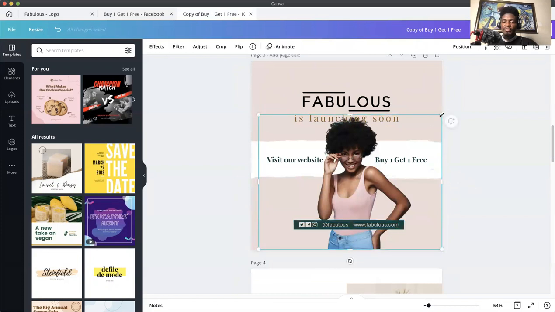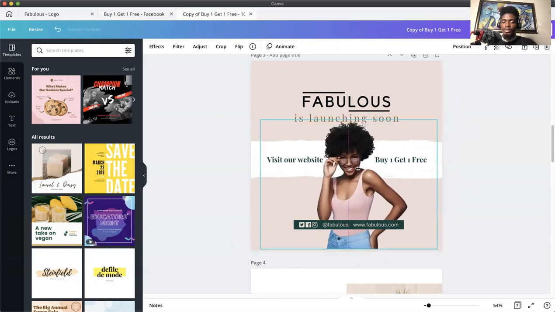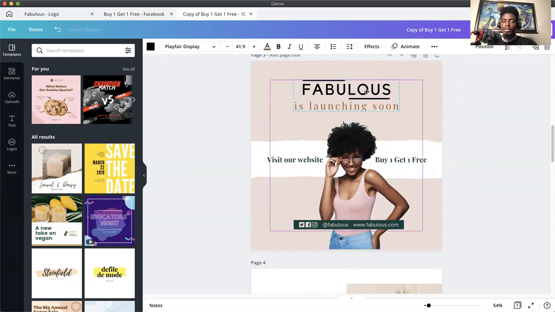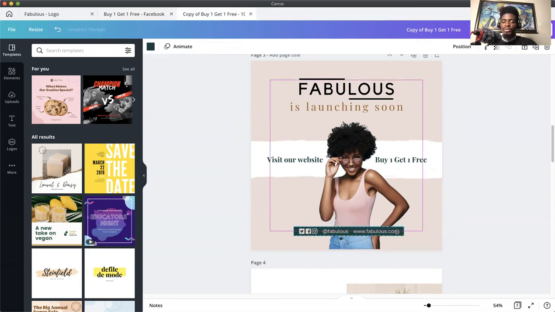Okay. So here we now have to reduce this because it's already interfering with the text here. So reduce this. And then, right? So keep this. And then we have to move this up. Okay. Make this bigger a bit. Drag this down. Okay. So that's exactly what it feels like to resize a design. And then centralize.